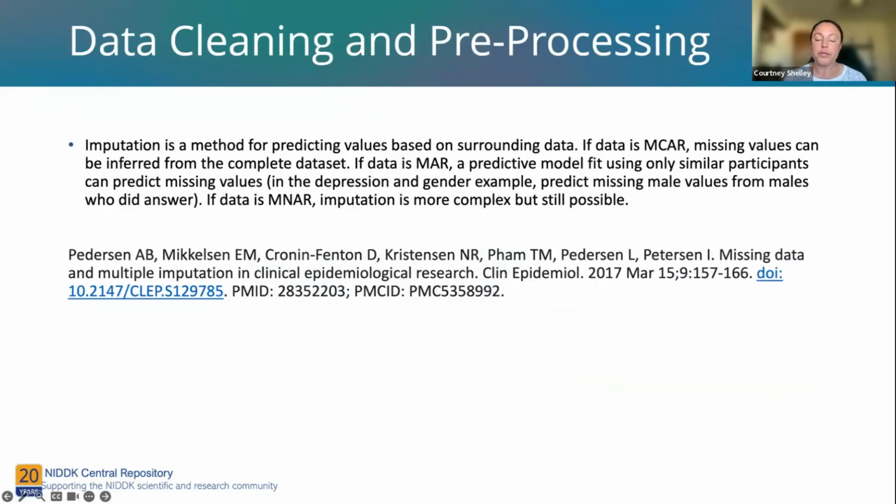And then finally, you've probably heard of something called imputation. That's a method for predicting values based on the surrounding data. This actually works for all types of missingness that we've discussed, but involves creating some statistical predictive models. So I'm not going to speak to it at this point, but just know that it is out there, and they are statistical processes that are not too hard to accomplish, and something that you should be able to handle after you've gotten a pretty good grounding of basic statistics and data handling.